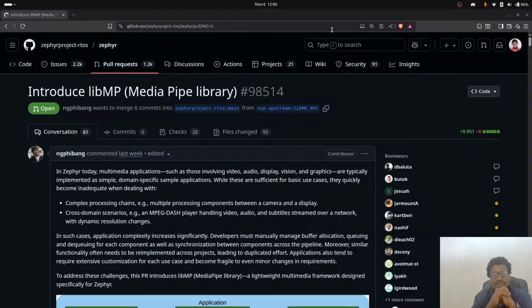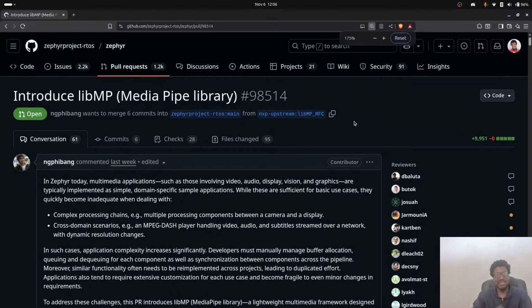So what the media pipe library introduces is a way for all of these little subsystems to communicate and share information, so that they can actually all work together in a way that is possible, if that makes any sense.